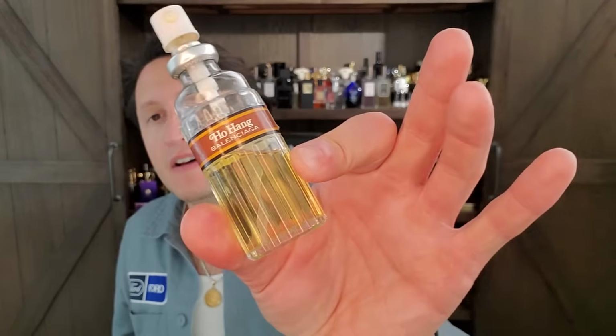So 106 is from the house of Balenciaga. This is called Ho Hang, and I really feel like Ho Hang shares a lot with YSL Pour Homme, done by the exact same perfumer, if I'm not mistaken, Raymond Chaillan. But Jacques Jensen also had a hand in this. But Raymond Chaillan, I think, was the hallmark perfumer, the big name. And so this is sort of, think about the woody, spicy aspects of YSL Pour Homme, but imagine you're adding a little bit more, it feels like there's more labdanum, to me anyways, in the base with some benzoin, whereas YSL Pour Homme uses a little more of the spices and it feels like it's a little bit more aromatic, if you will. But yes, both of them are all-time classics. You can't go wrong. 1971, Ho Hang by Balenciaga, number 106.